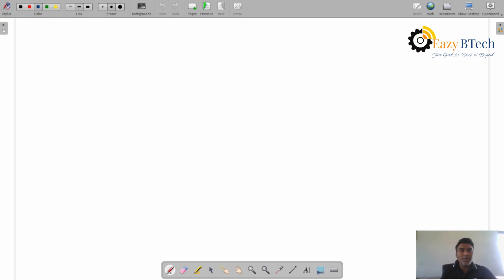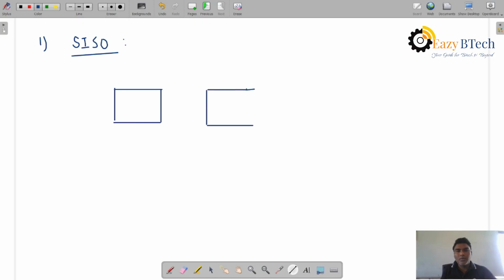Let us see the circuit representation. The first one is the circuit representation of serial in, serial out. So in the external examination, some of you just finish with the block diagram. If you also explain the circuit diagram, then you will get good marks. The circuit diagram means by using flip-flops. You can see the D flip-flops over here.